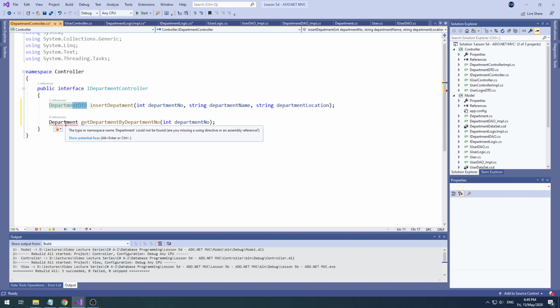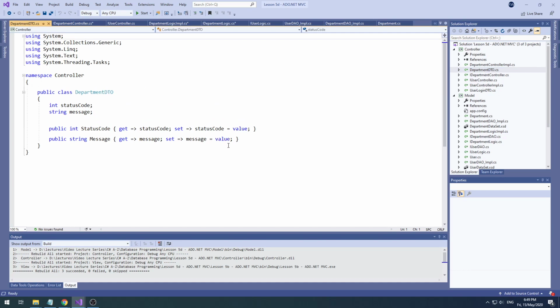So whatever I want to pass from the department, I will put into the DTO object. We already have a DTO object because we created one for the previous method. So I'm going to add the extra things here now, right?